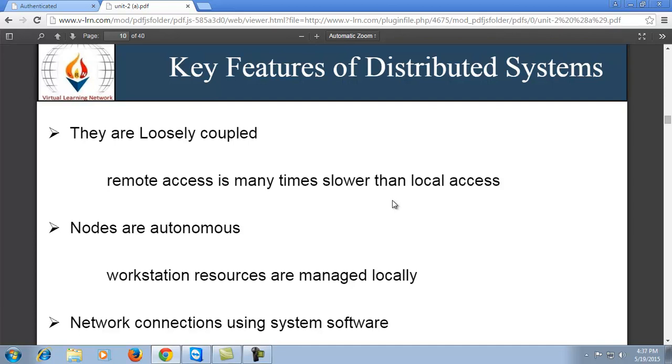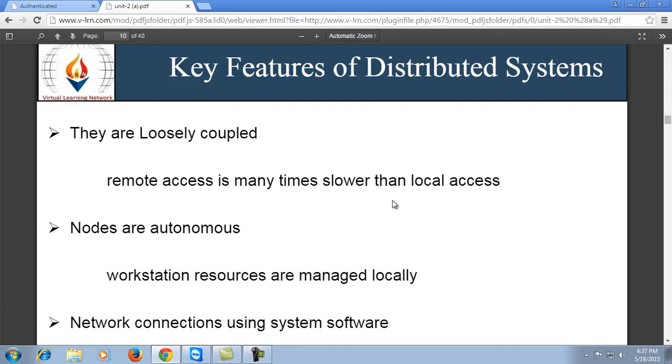If we need to access a system from location A to location B, the speed is somewhat constant, but if we are working on the same system and complete our task on that system, then the speed will increase and there is no kind of dependency. If there is some dependency, the constraint will increase. If there is no dependency, then the external constraint is automatically removed from the process and from the system.